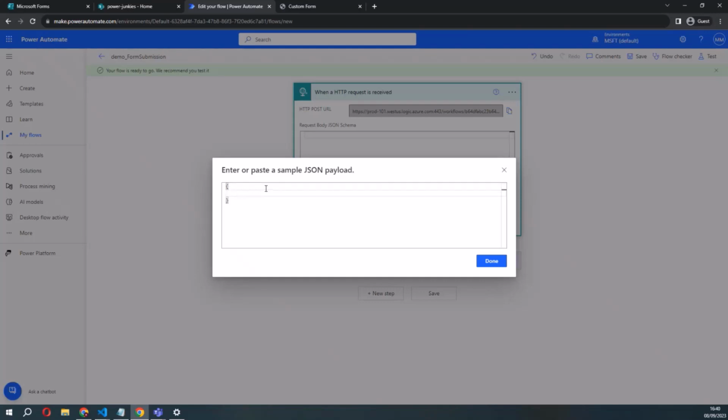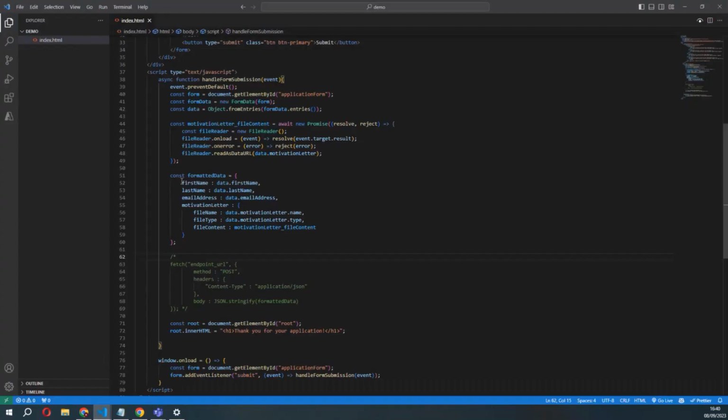On this sample payload, we want it to look the same way as our formatted data, which is the predetermined schema, so the endpoint knows which items to expect. We have first name, which will be a string, last name also a string, email, and motivational letter, which will have an object of file name, file type, and the file content.